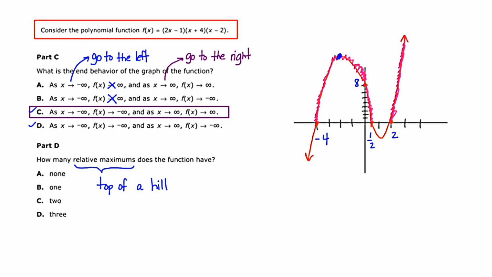So I'm going to say there's one relative maximum. Now if the question had been, how many relative minimums do you see? That means the bottom of a valley. And there would also be one of those. So this one asks just about the maximum. So we picked letter B because there's one relative maximum.